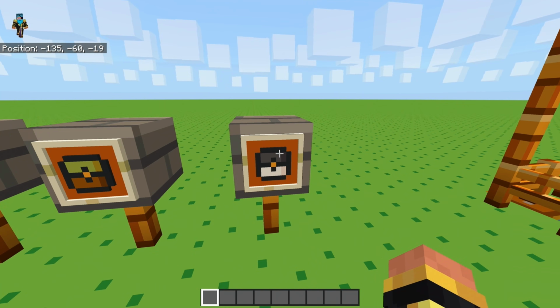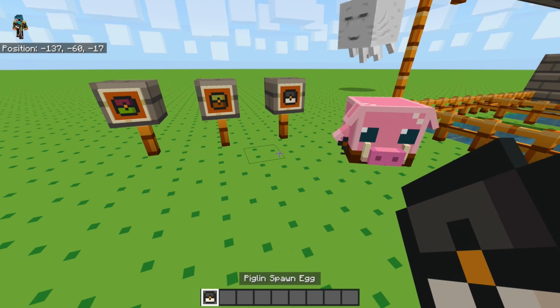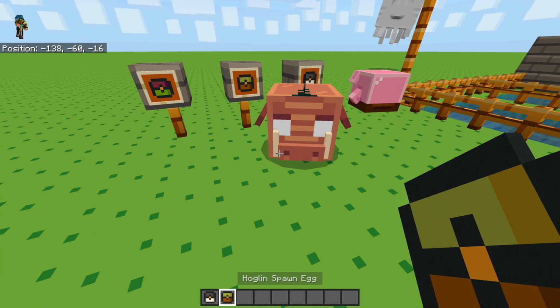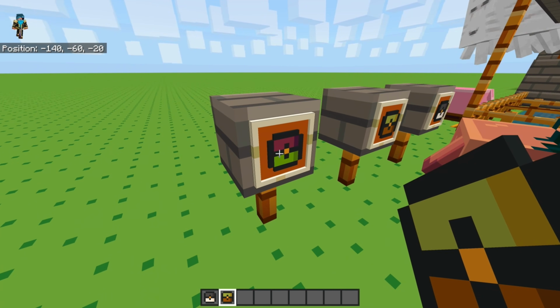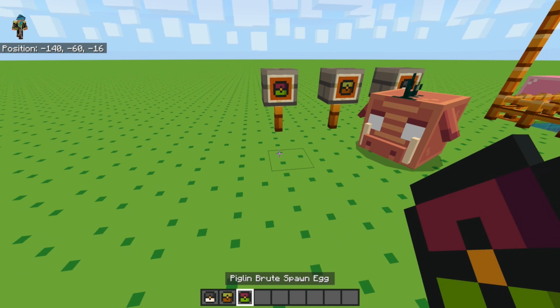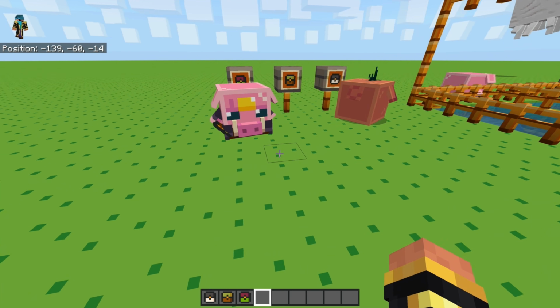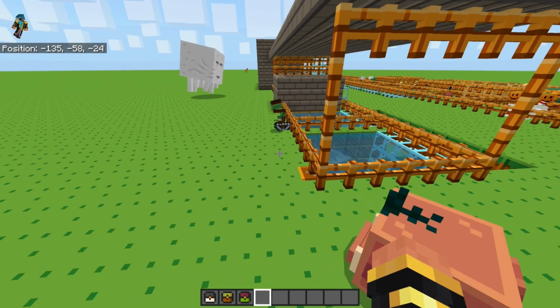We can also check. We've got Piglins. They work somewhat, and they'll be changing into a zombified Piglin. The Hoglin works as well. So the pig variants seem to be working. The pig families all seem to be working. And if we last long enough, they should turn into zombified, which don't work.